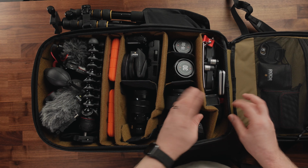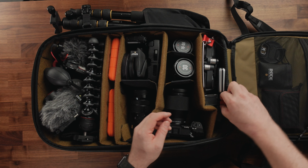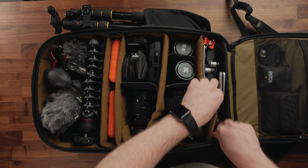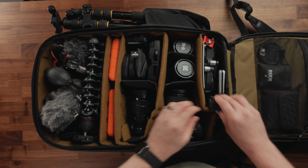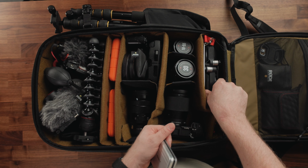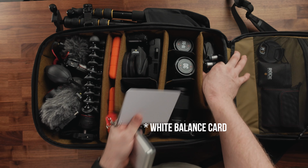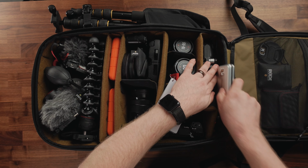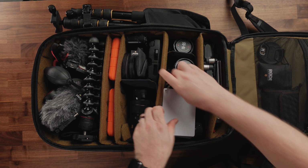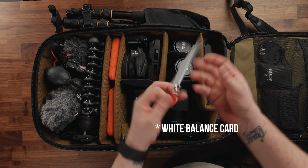But starting at the bottom here, I have my GoPro, little action cam. I got a battery for the drone. I have an SD card case. I have my actual Mavic Air white card balance set. Now, as far as the case for this drone here, I don't feel like I actually need a case because this is the case itself. It's always good to keep these white card balances with you, by the way.